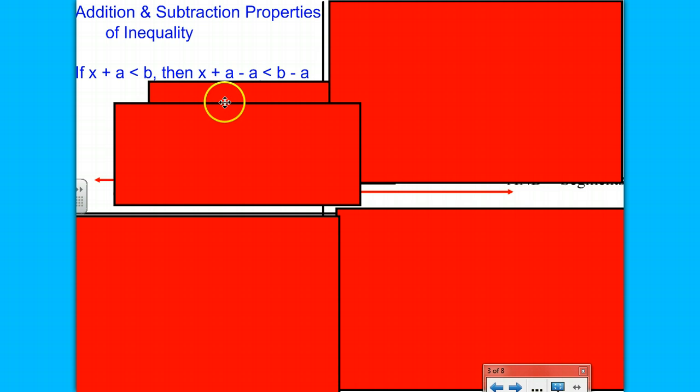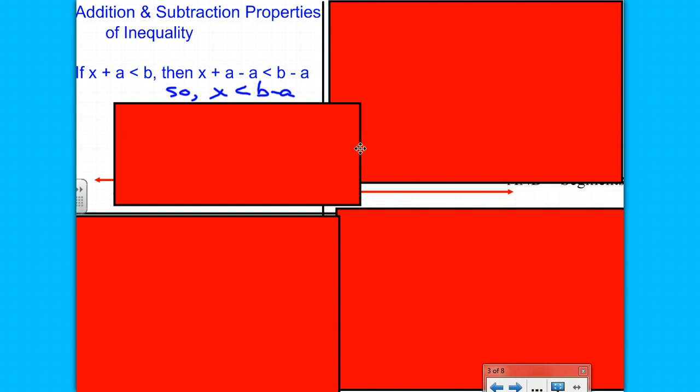So we can show that by simply subtracting a from both sides. We usually do it underneath, right? Because the inequality is written and we just do it underneath. It can also be shown horizontal like this. Subtracting a, both sides. And now the left side has plus a minus a. And so what else is left on the left side? X. Just x. So we have x alone is less than, who can finish it? B minus a.